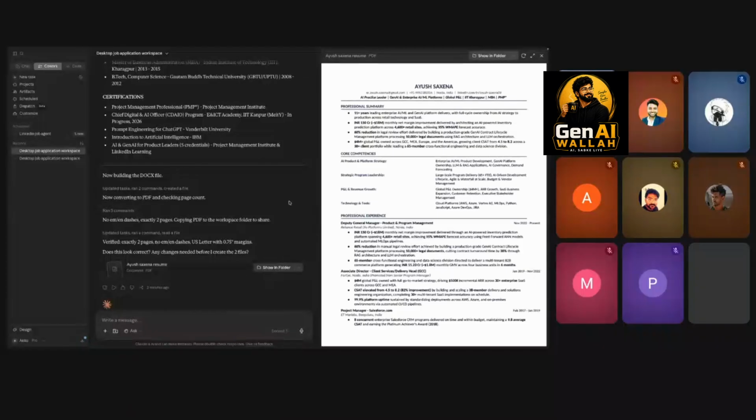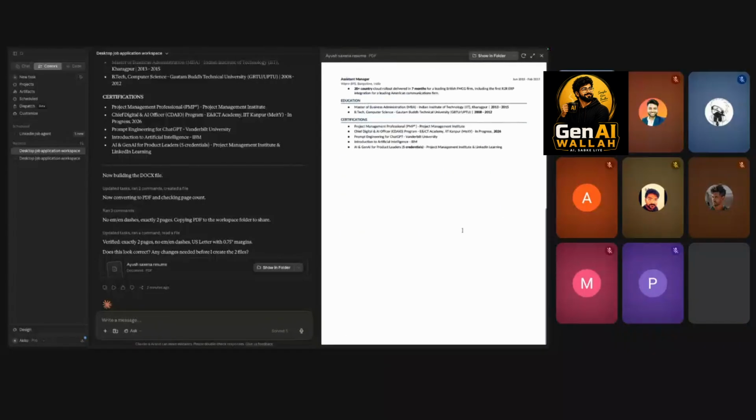Then share this resume with Chat GPT and Gemini for free, and get their analysis only. You need not do anything else. Share that analysis here, and tell it that these are the points they are saying need to be improved. After that, it will come back with a resume which will at least be 9.5 out of 10.